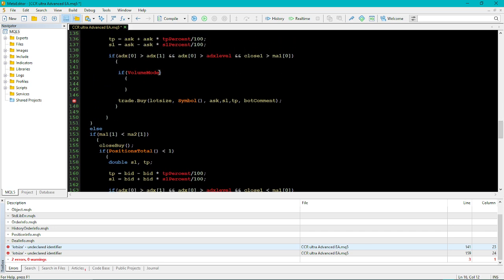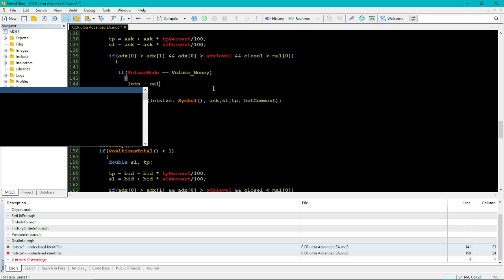Okay? Yeah. So we're gonna say if volume mode is equal to volume money, then we wanna do this calculation.